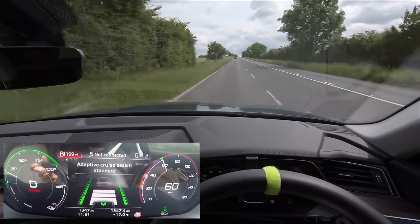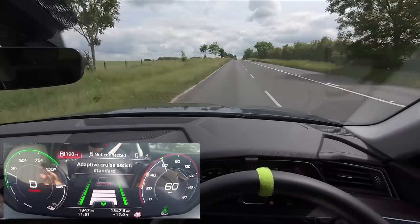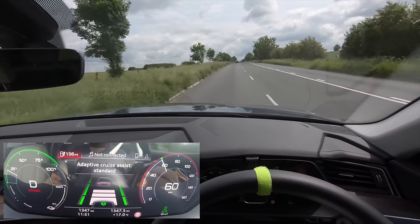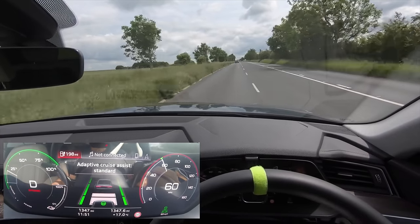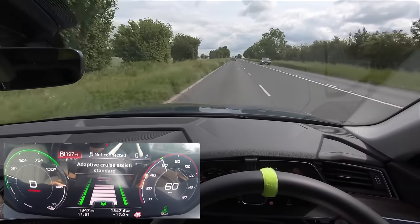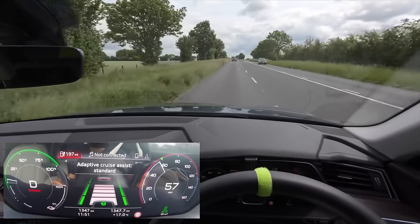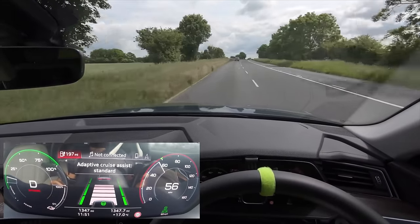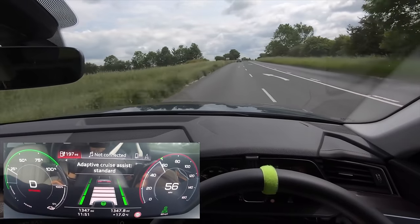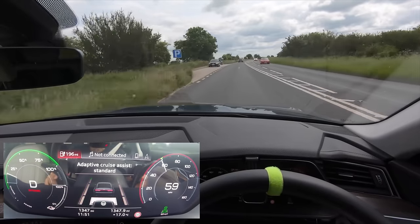That's what I mean by an assistant — you have to keep your hands on and be controlling it at all times, because if you don't it will just go kind of straight and you will end up crashing into something. It's definitely not a piloting system. But you can see here we can set the distance — so I can set the distance to typical Audi driver, or we can go all the way down. This is based off of seconds, so each one of these is a second — five seconds behind the car in front, then four, three, two, and one.